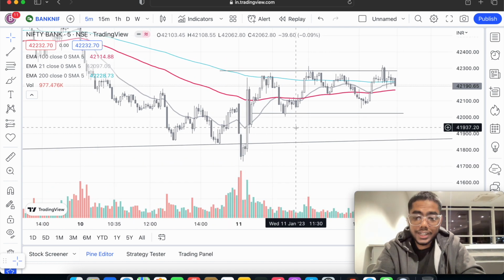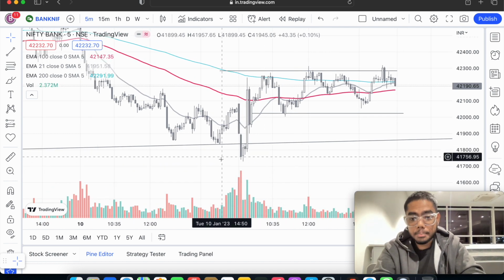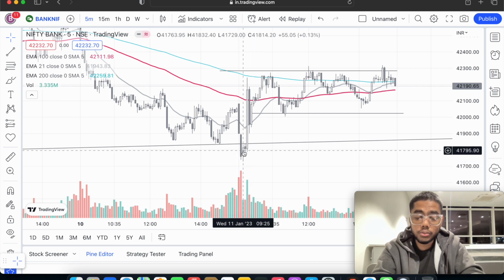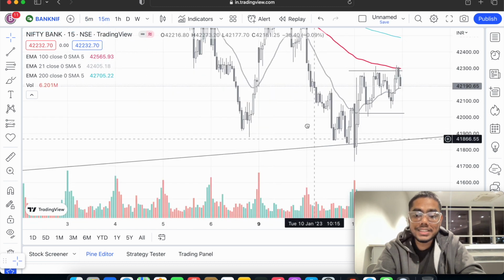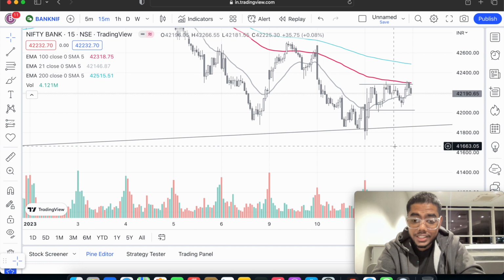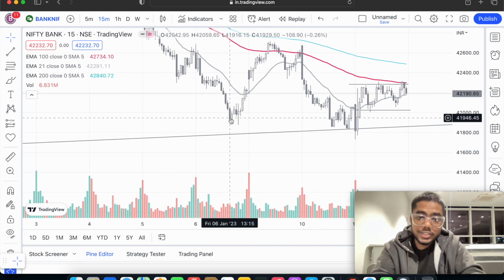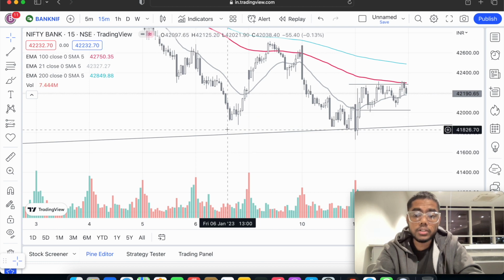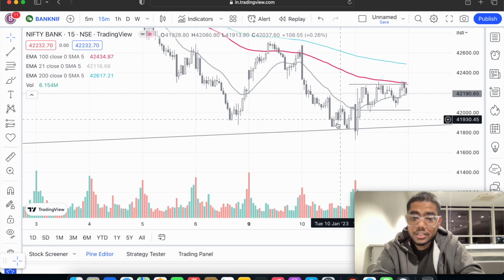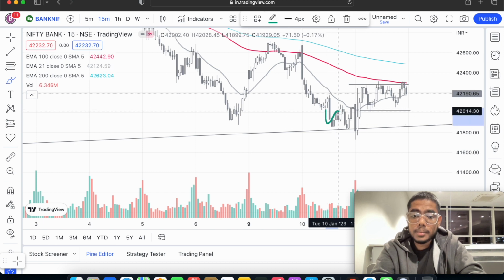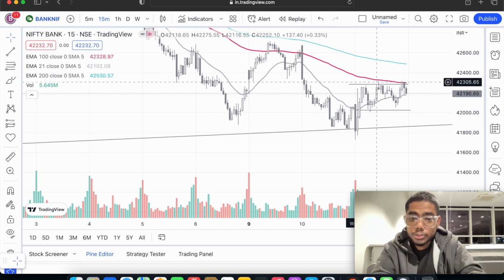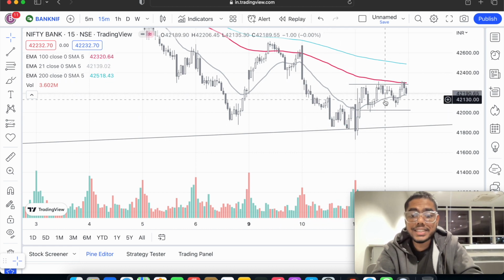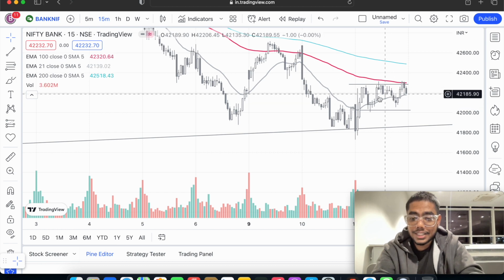Right now, what I'm trying to explain here is, although the bulls below this support zone are quite strong, the price is not breaking this level, right? It has not been able to sustain below the mark of 41,900 and 41,800, right? This was the last time the price tried to go below it, but it recovered. And this time as well the price formed a triple bottom kind of pattern, and it's heading higher. But the follow-through momentum we are expecting on the upside is actually quite weak here, right? This is a sideways price action that the price formed after recovering from these lows.